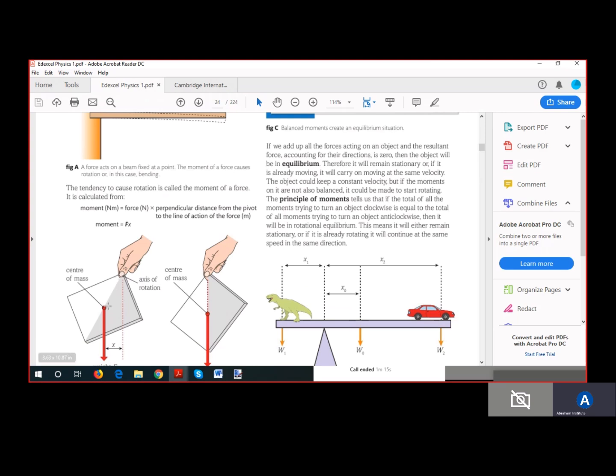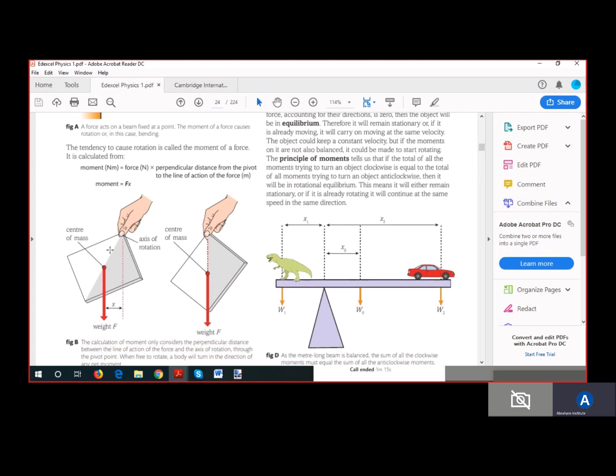Then when you hold it here and just leave it, what can happen is this book can rotate about your thumb or where you're holding it, which is the axis of rotation. The weight force is downwards, so this will cause the book to rotate anti-clockwise. You see, this force is trying to pull this down. It's trying to rotate this book about this point in the anti-clockwise direction. Because it is fixed here, but it can rotate about this point, the book turns anti-clockwise. It moves in that direction.